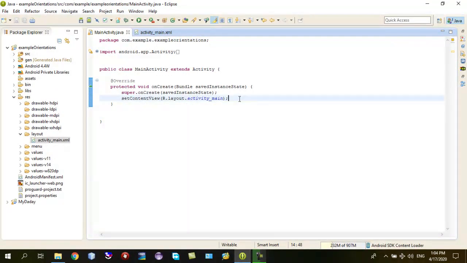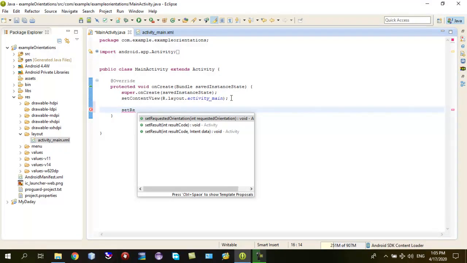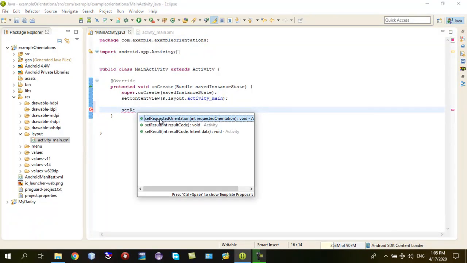For example, if you want to create an app and you don't want your app to be in landscape mode, you can write a method and call it in the onCreate method. The method that you need to write is setRequestedOrientation, and it takes a parameter which is of type integer.